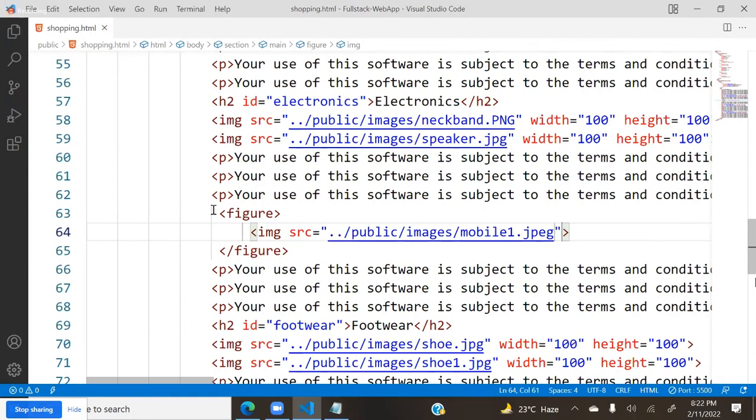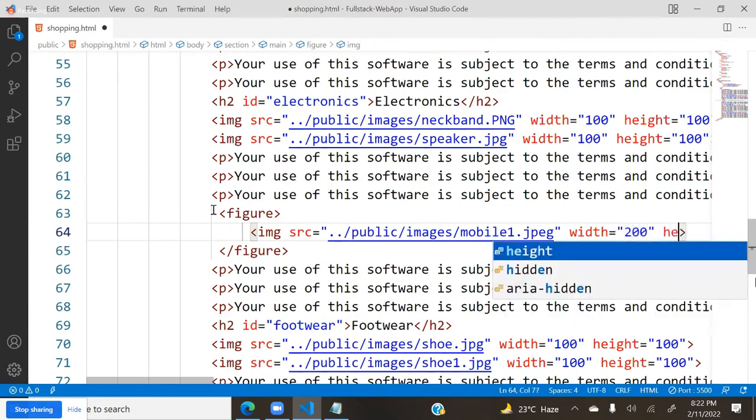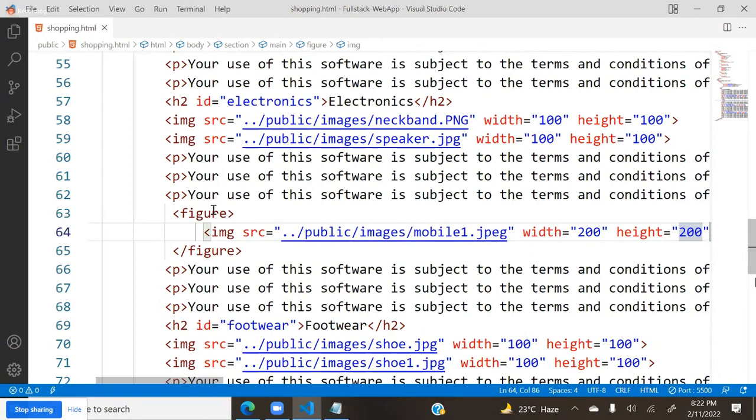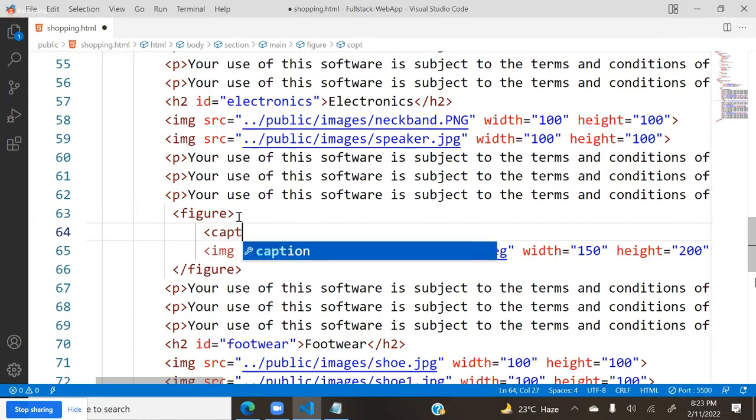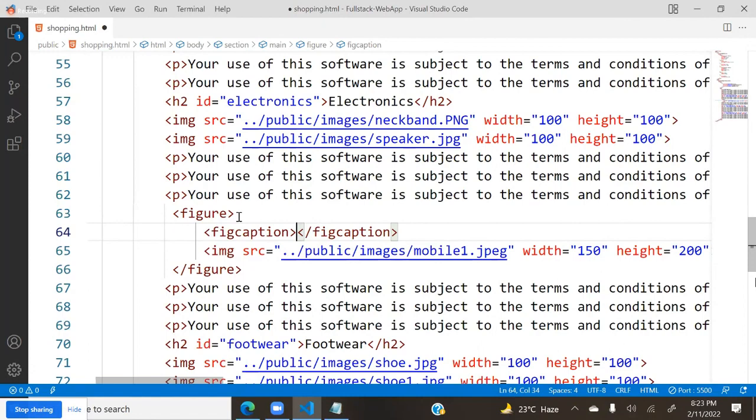Width is like some 150 and height 200, like this. A figure has a caption. I told you figure will have a figcaption, right? This figcaption I am giving as, suppose, mobile.